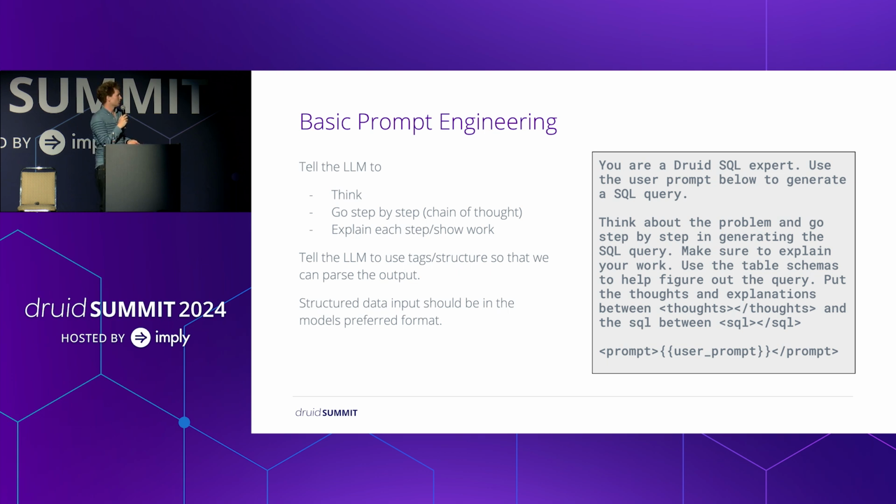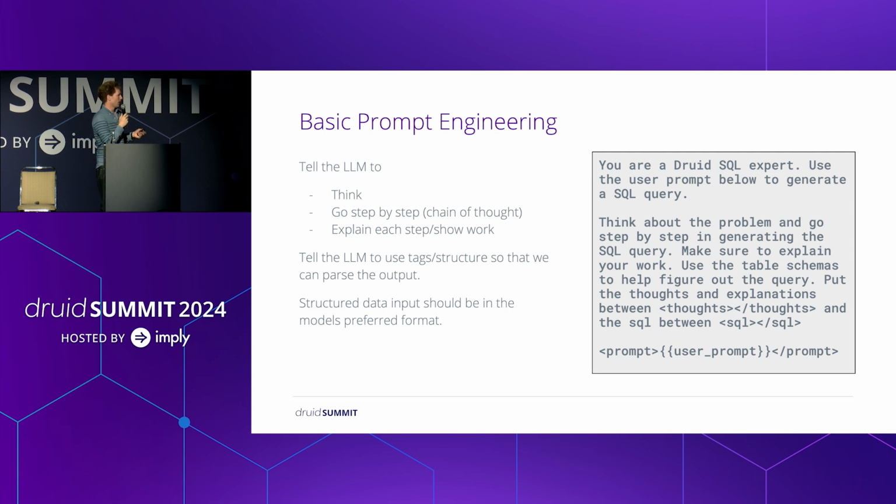Oddly enough, when you deal with an LLM and you're prompting it, you don't think you have to tell it to think, but actually telling it to think makes it give you better responses. Another thing that works as well is telling it to go step by step, giving it a chain of thought, and having it explain each step and show its work will actually improve its responses for you.